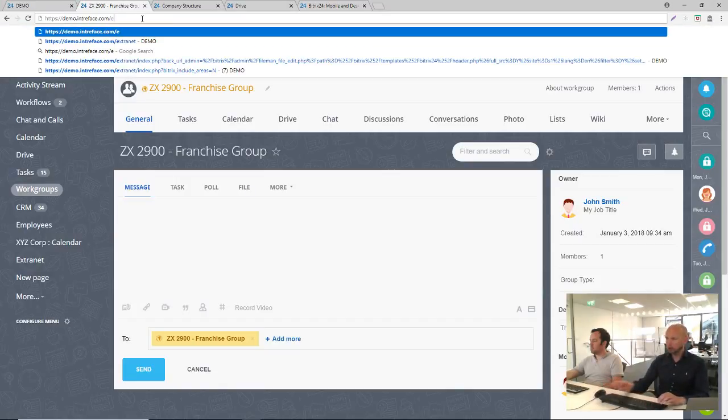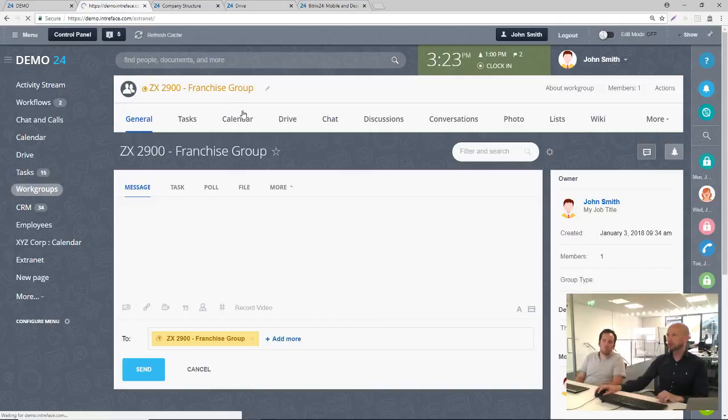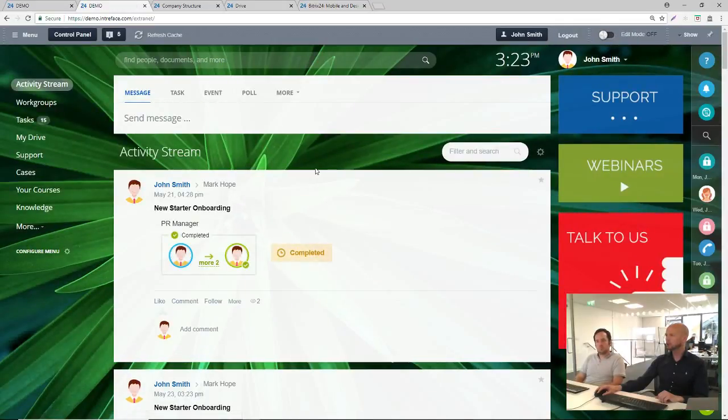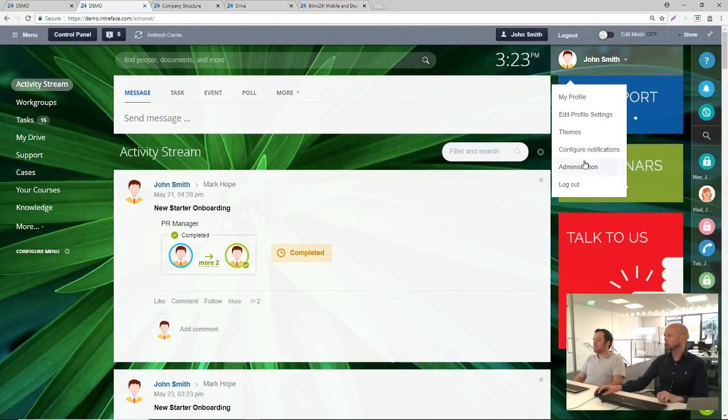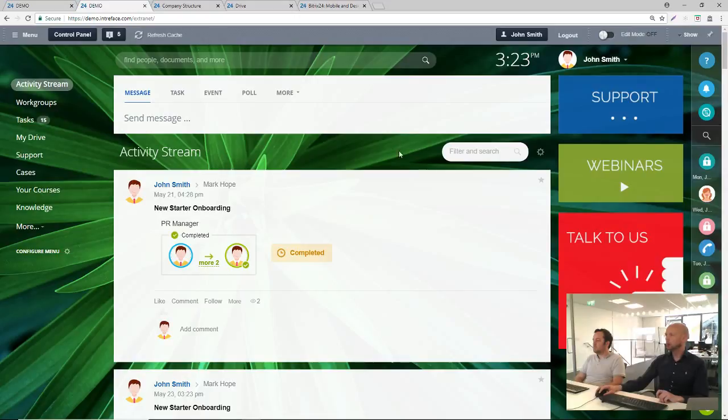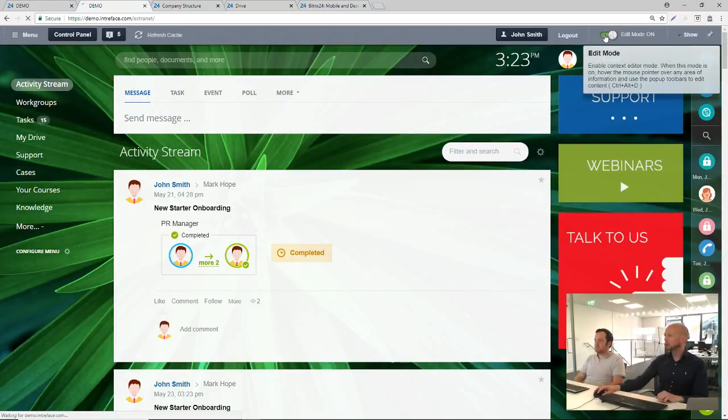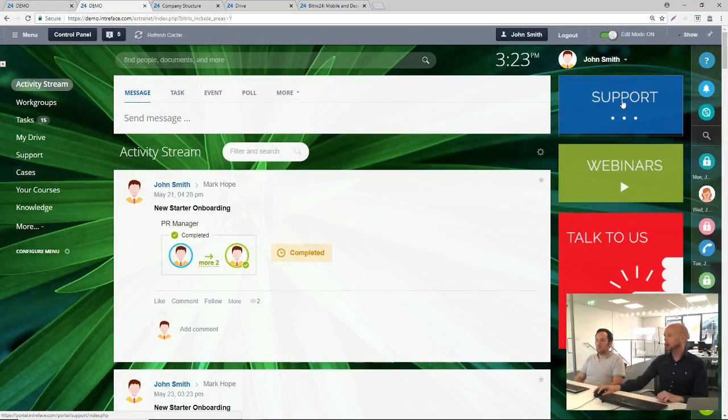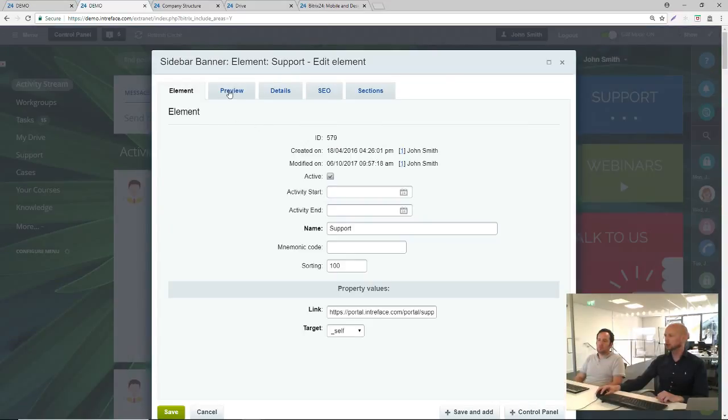On the self-hosted, let's just go to the extranet. We're on a self-hosted instance here. On the self-hosted, there's a bit extra you can do. We've used a different background image, which is a standard feature within themes here. But with the self-hosted, you could do things like display a little bit of different content as well. Over on this right-hand side, we displayed some banners. As I'm logged in as an admin here, I can actually go in and modify these items. Let's just click into this and show you what you can do.